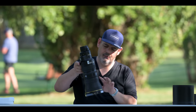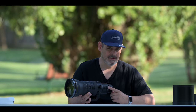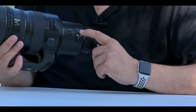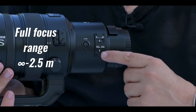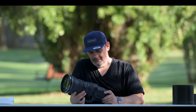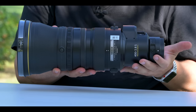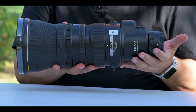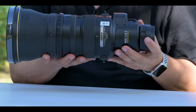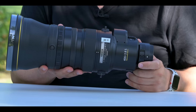We have all of these memory positions. And where previous lenses might have a lot of switches on the side, we've only got two on this one: changing from autofocus to manual focus, and getting the full range of the focusing system. In the case of this one, we stop at six metres minimum. I think this is a beautiful lens. It really does look gorgeous. 400 millimetres, built-in 1.4 teleconverter taking us out to 560 — real millimetres. This is not a crop, not DX or APS-C, not a 35mm equivalent. This is both a 400mm and a 560mm in one lens.